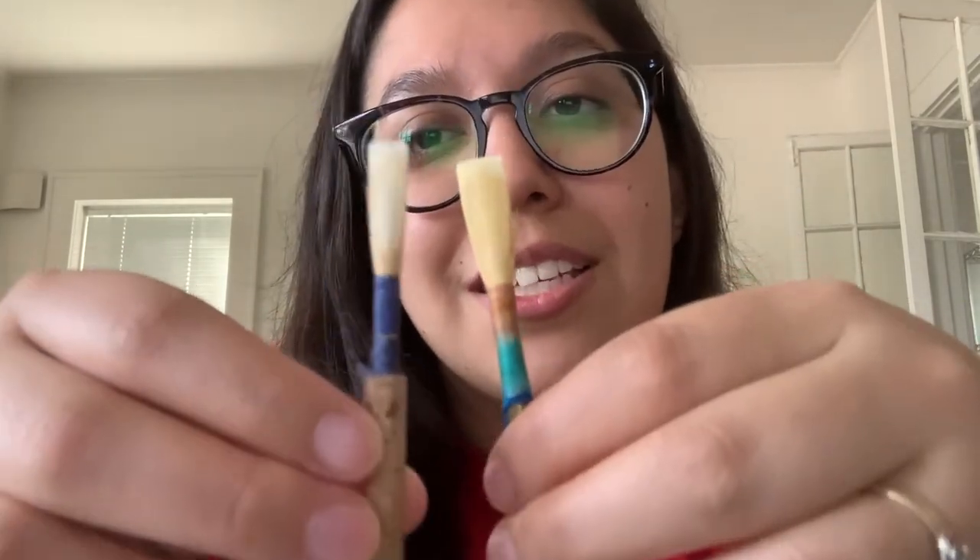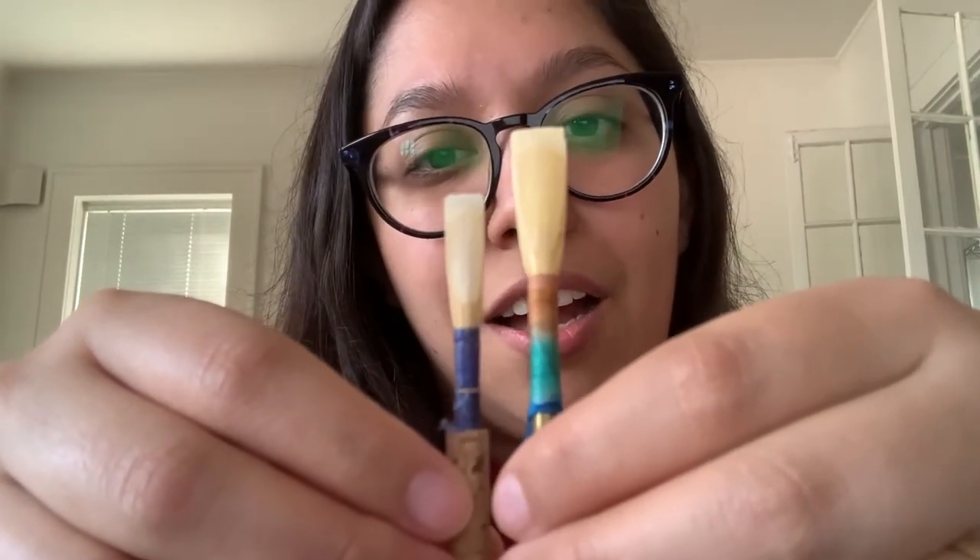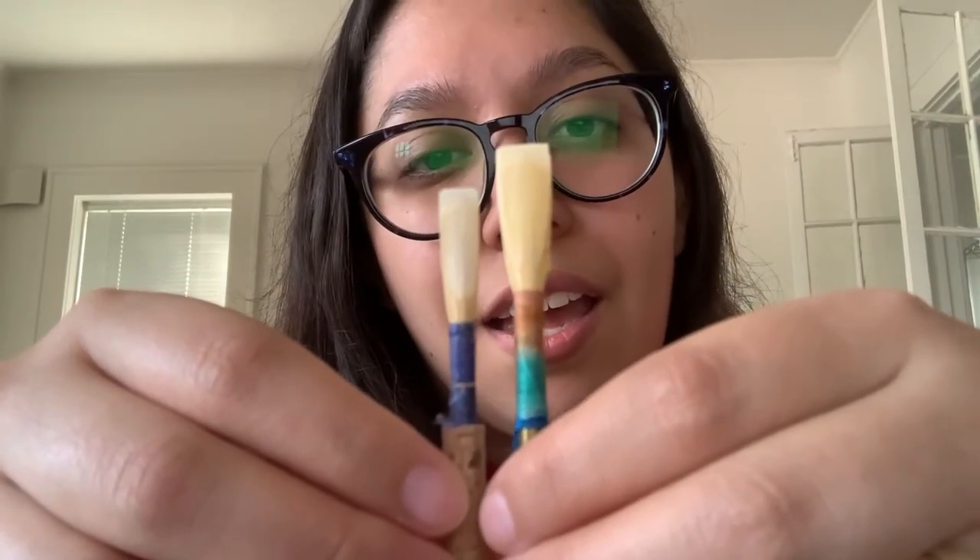Let's take a look at the reeds. I took out a modern oboe reed so you can see some of the physical differences. You can't see fine differences, but you can gauge the shape of it and things like that. It's kind of similar to the English horn reed. The construction of the Baroque reed is also based on historical documents similar to the reconstruction of the oboe, but there are very few examples of it, so reed making is very much informed by modern oboe reed making. For those double reed nerds out there, Baroque oboists shape their own cane, unlike modern oboists.